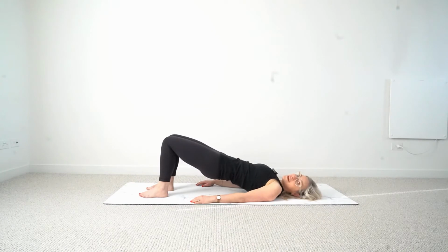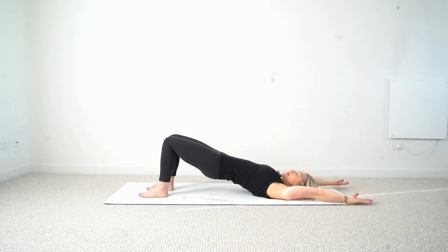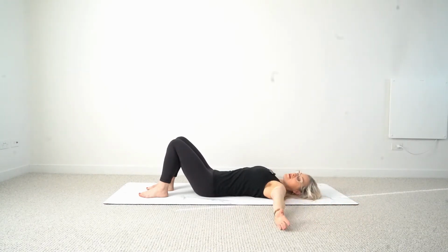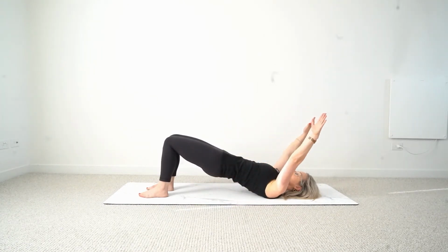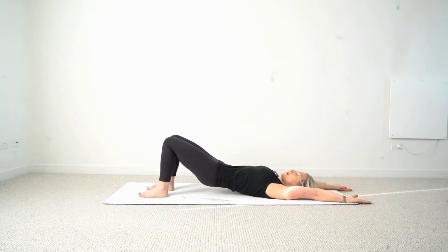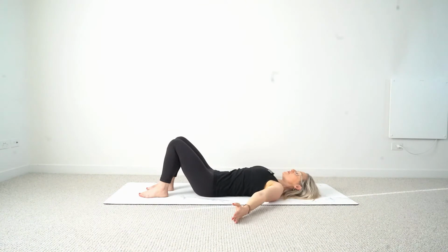And then we'll just hold it here at the top where you're resting on your shoulder blades. Reach your arms up and over your head. So leave your arms there and take a big stretch as you roll down your body, and then circle the arms around and beside your body. Tilt the pelvis, lift up into a bridge, stay there, lift the arms over your head, leave your hands there, lay your body all the way down, so stretching, lengthening your spine. And then once you've touched down, then circle the arms wide and bring them down beside you.